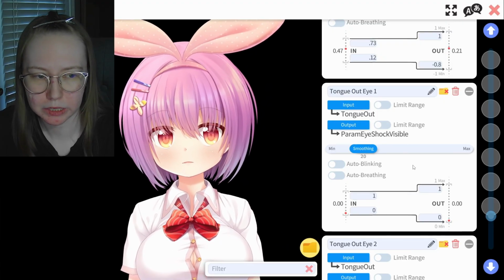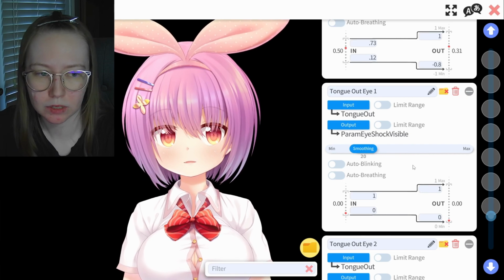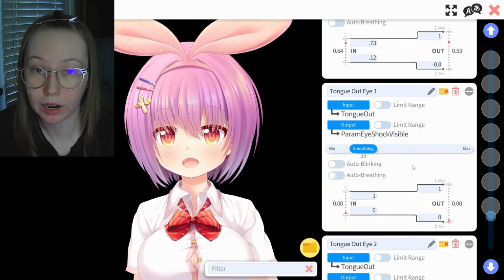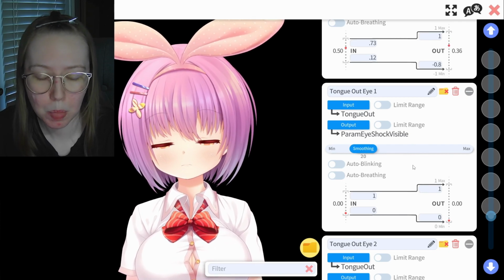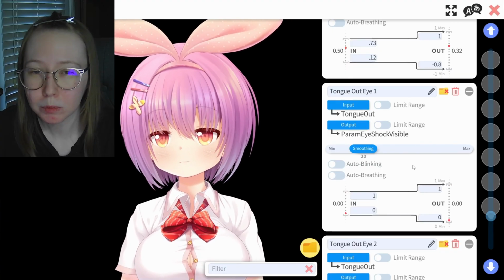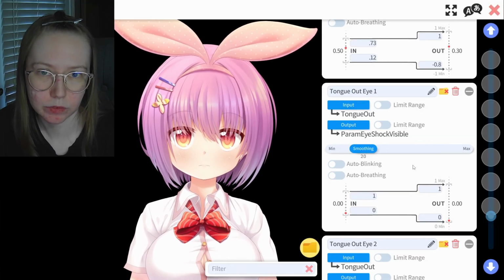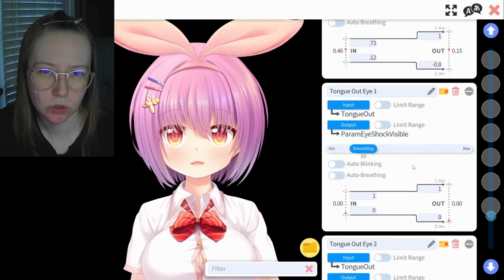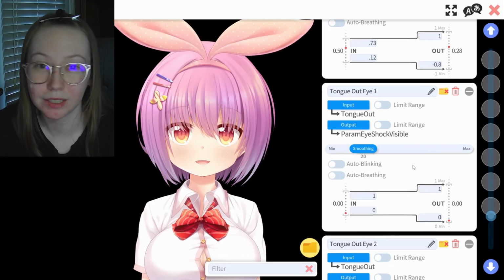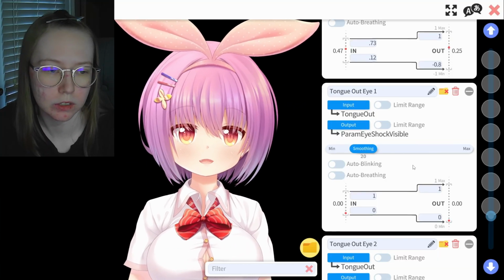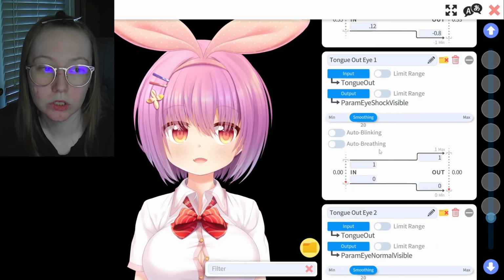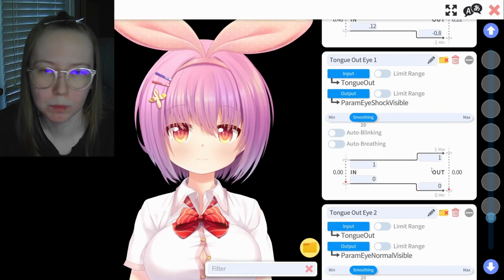This model in particular, they have set up so that when you stick your tongue out, your eyes go into that shock. Probably because there isn't a tongue for this model. However, normally if you're setting this up, your tongue is going to be connected to your model's tongue. If you have a tongue on your model, we're still going to do this just to show how it works.